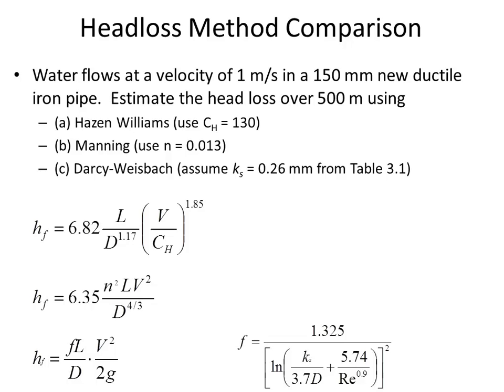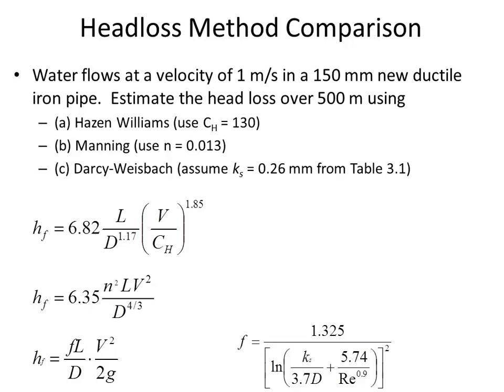Okay, so if we compare that to how Manning's equation would see the situation. Remember, Manning's is great for open channel flow. So its core performance here, we won't hold it against Manning's equation because this really isn't where Manning's equation is intended to be used. The n value of 0.013.